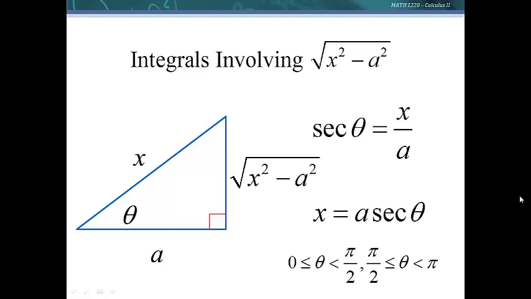So if we have integrals of one of these three forms, we are going to draw a right triangle, label the sides, and come up with the trig function that will work nicely for the substitution. So I don't want to try to necessarily memorize this, but get the idea so that I can make the triangle. So you'll want to watch the examples following this so you can see how you can identify what to use, how to label the triangle, and which trig function to use in your substitution.